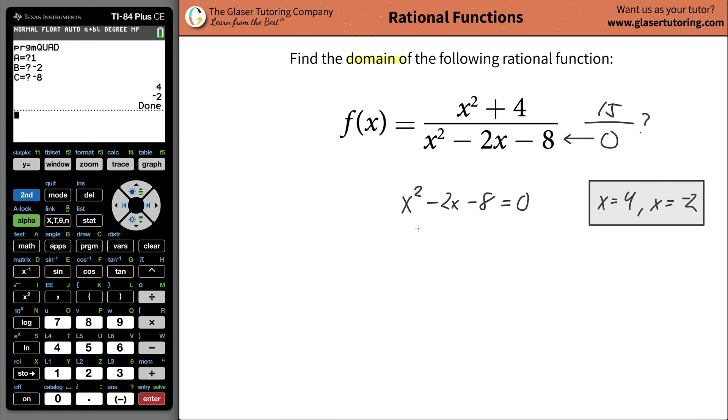Now, if you don't want to use the program, but by the way, I suggest, take a look at the description below because I'll leave you a link for that video. What you can do is do it the old fashioned way. What two numbers multiply to negative 8, but yet add to negative 2? And you might say, oh right, it's going to be a negative 4 and a positive 2. So you factored it. Then what you do is you take each of these factors, you set them equal to 0. This is old news now. And you solve for x. So here x is 4 and x is going to be equal to negative 2. And that's what we said it was going to be anyway.